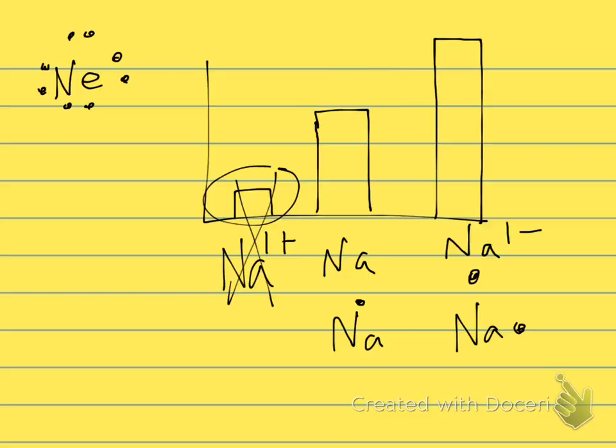So the difference in energy between this and this, if this is 100 and this is 10, what do you have to add to 10 to get to 100? Positive 90. So things that are less stable when they have an electron added to them have a positive electron affinity. This would be a positive number because there's actually more energy, it's higher energy, it's less stable when you add an electron. Does that make sense?